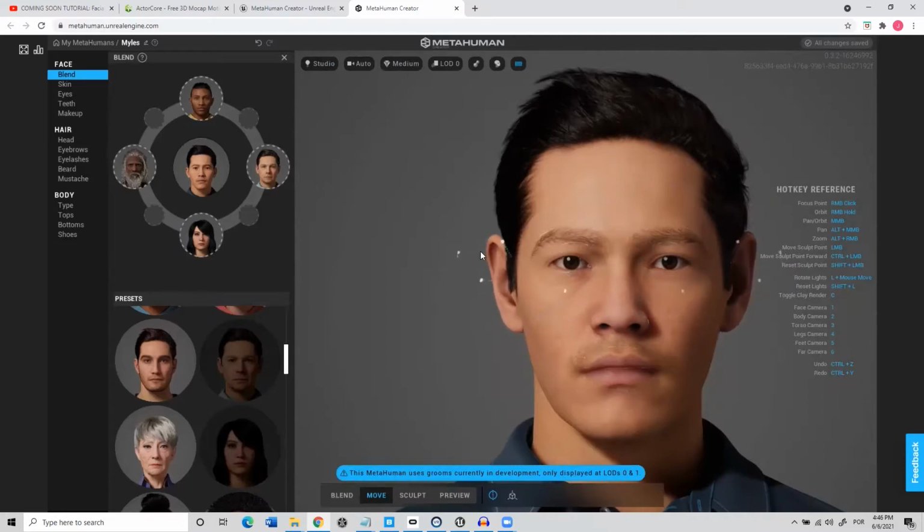Okay. But then you can also do other things, like if you choose move, you can move your ears better. You have some options here, to get the ears a bit more near the face, or more outside, or more open, or more down. You can change all this, the eyes, here and here, the eyes, see the nose. So you can change all this in here.